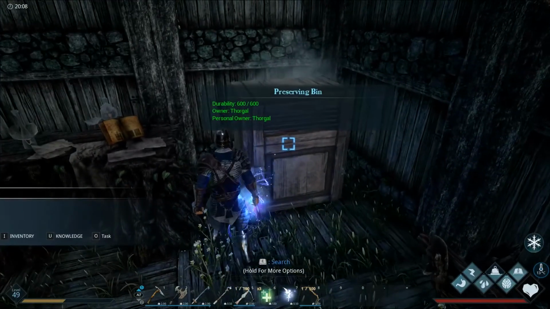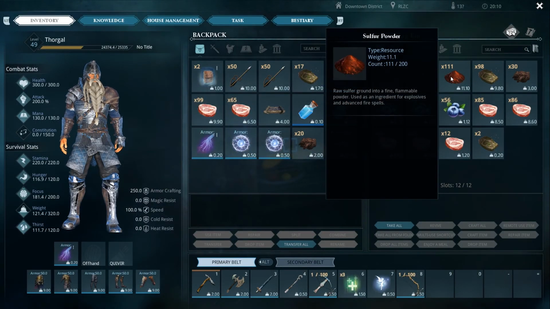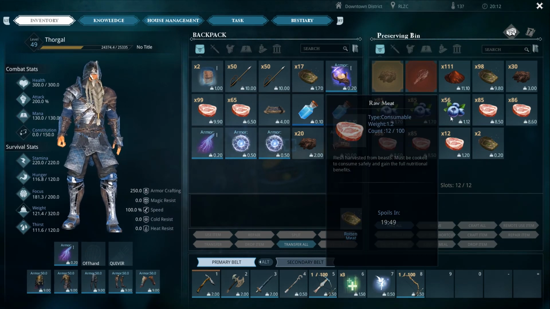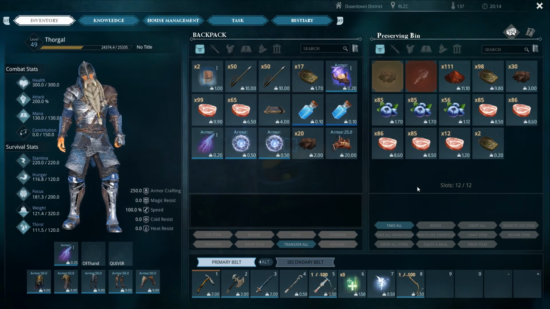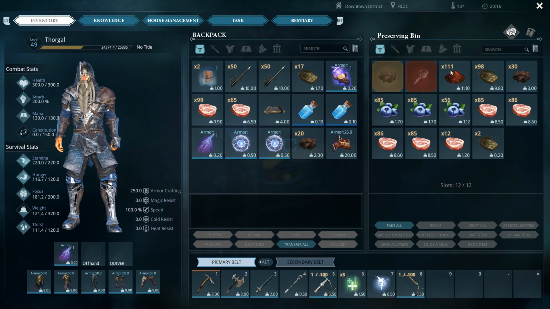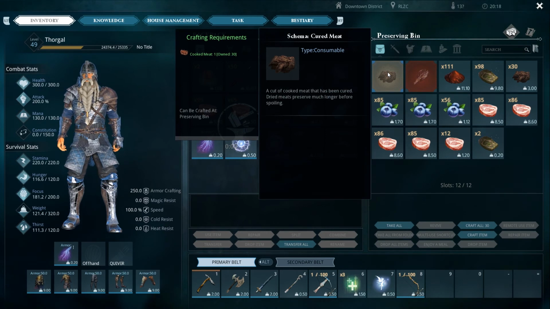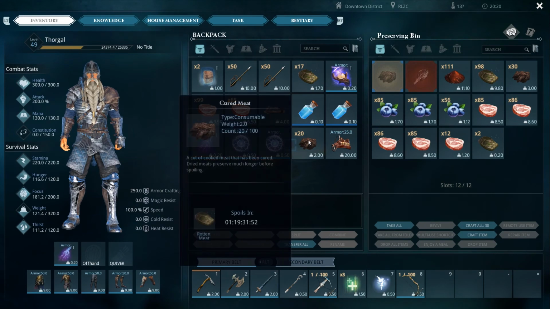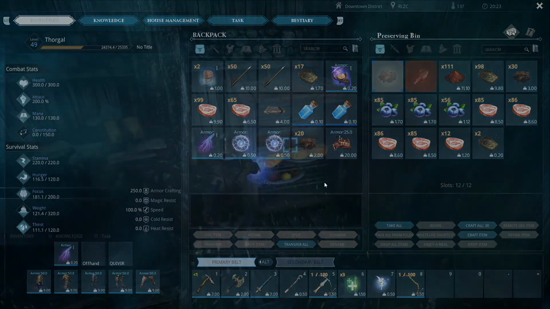I don't know. But I made this preserving bin. This is the fuel for it, the sulfur powder. And then you put the meat in here and... wait, did I have to put something else? I don't remember now. No, I didn't. And then I crafted these up right here. Yeah, I can craft them. It just takes cooked meat, and that makes this right here. And you guys see it holds for 18 days. I just took it out in my inventory, a day and 20 hours. So this food that we're having on us doesn't spoil anymore.